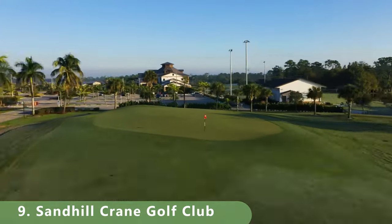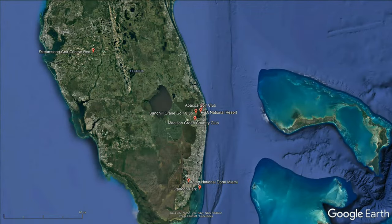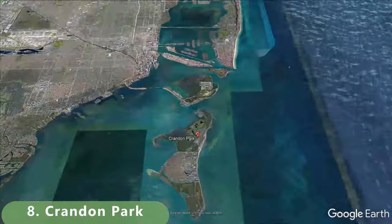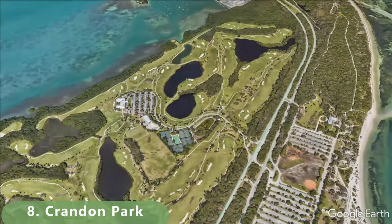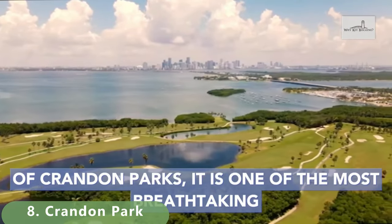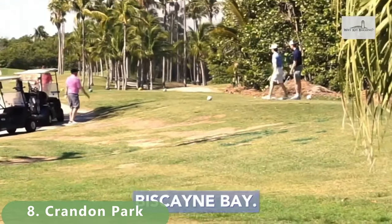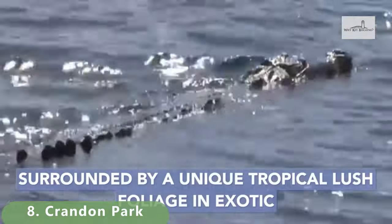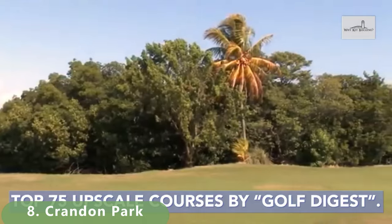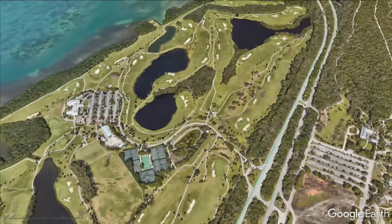Number 8 is a fun 18-hole golf course in Florida — par 72 stretching 7,103 yards with a slope of 145 and a back tee rating of 76.2. The course opened in 1972 and received major updates in 1993. It's considered an island paradise for golf if you're in the area.